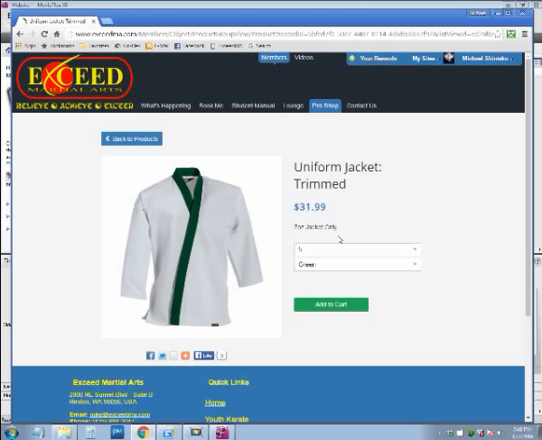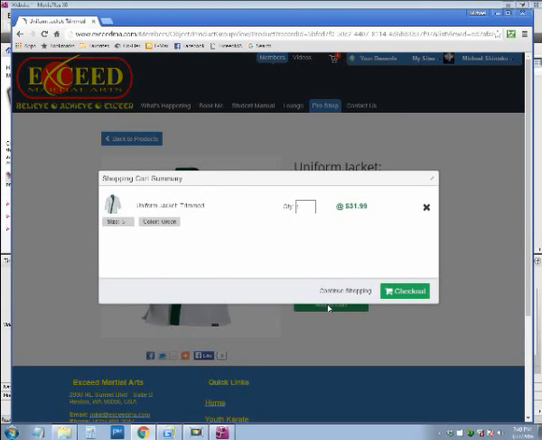So now we can come down here and click the buy now. And that's going to bring us to our shopping cart, and you'll see up here a little shopping cart with a 1, which reflects the quantity right here. And here's the price, here's the item, here's the size and color, and then we can come down here, and if we want to buy something else, or if we want to pay for it, we can check out here.